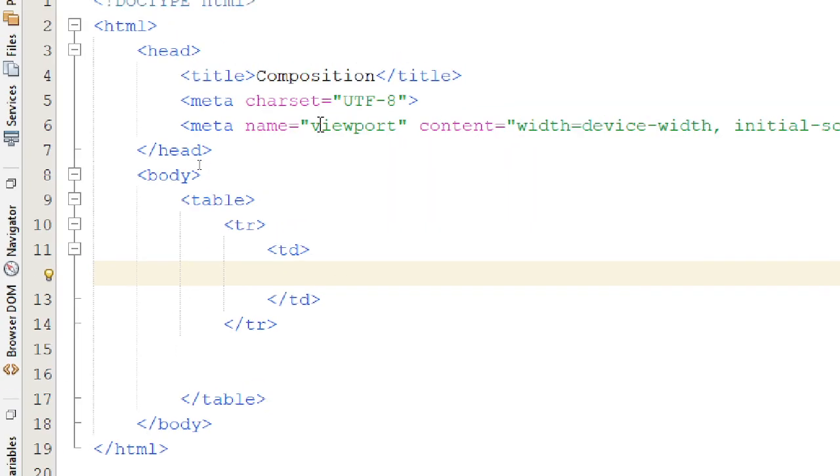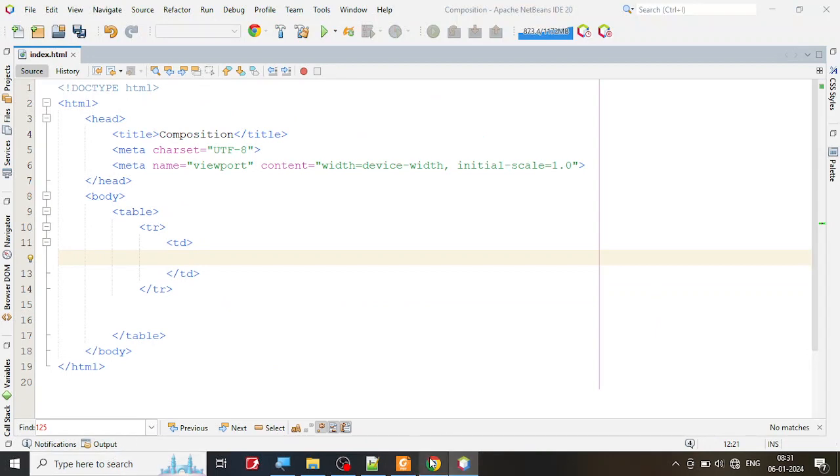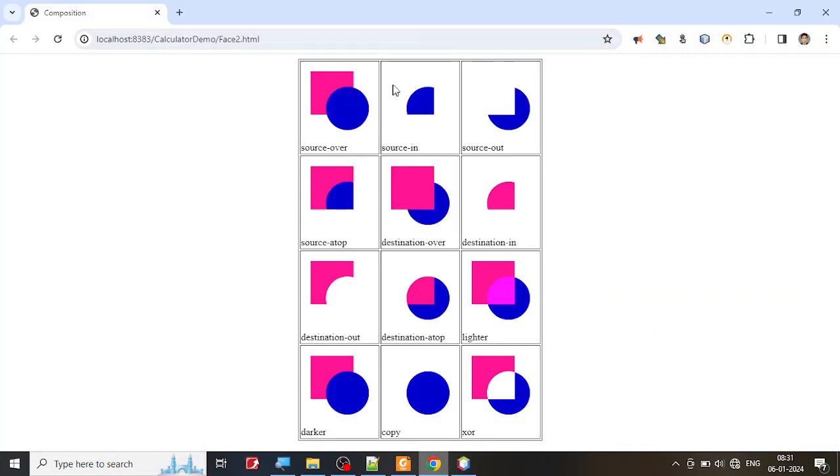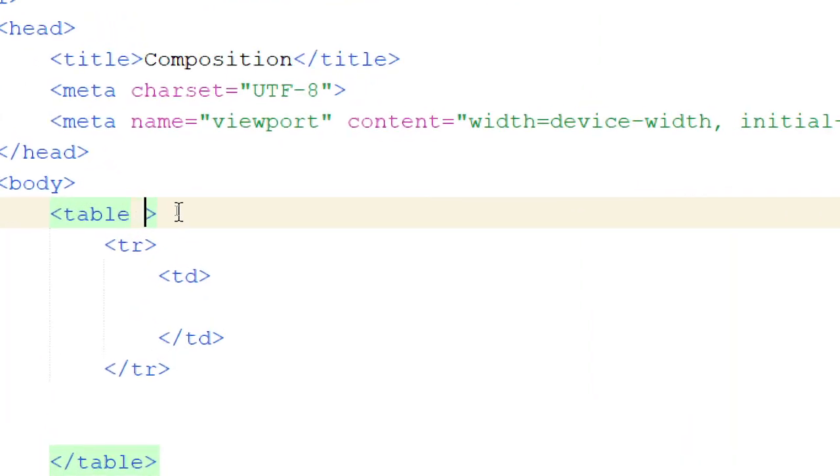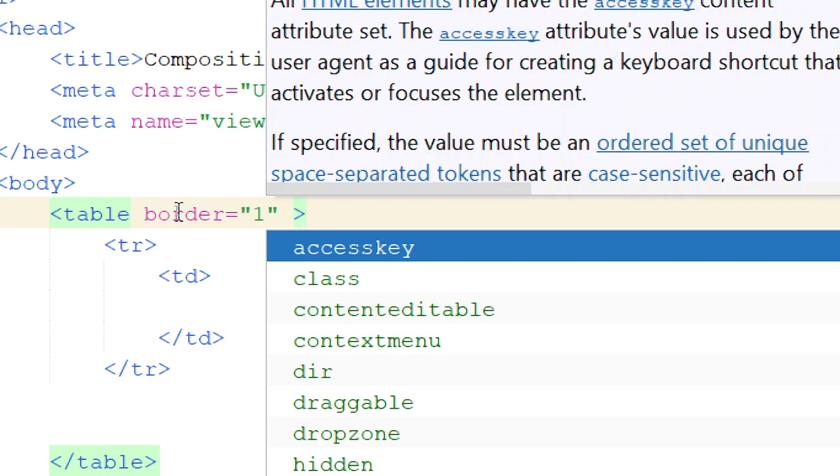As you notice, this particular table is aligned at the center, and there is a border. You can use a CSS style for doing it, but I prefer to use this approach because it does the work very quickly. However, it is not advised, because whenever you want to format a table, you are supposed to use CSS for formatting, not give attributes to the tags themselves. But this is going to work fine.